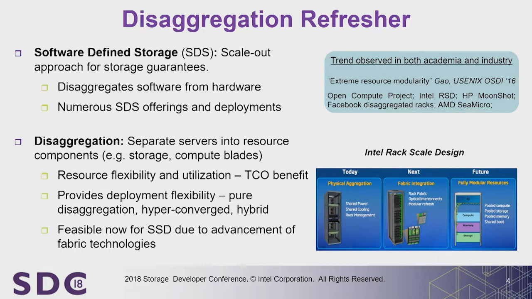And the deployment flexibility can also provide you, if you want to do a hybrid, or a hyper-converged, that is also possible, because it eventually allows you to scale your storage, or in this case, disaggregation can be storage, networking, as well as compute, and scale that side of the resources independently from your application growth. So you have very diverse workloads that can all fit into the services provided by disaggregation.